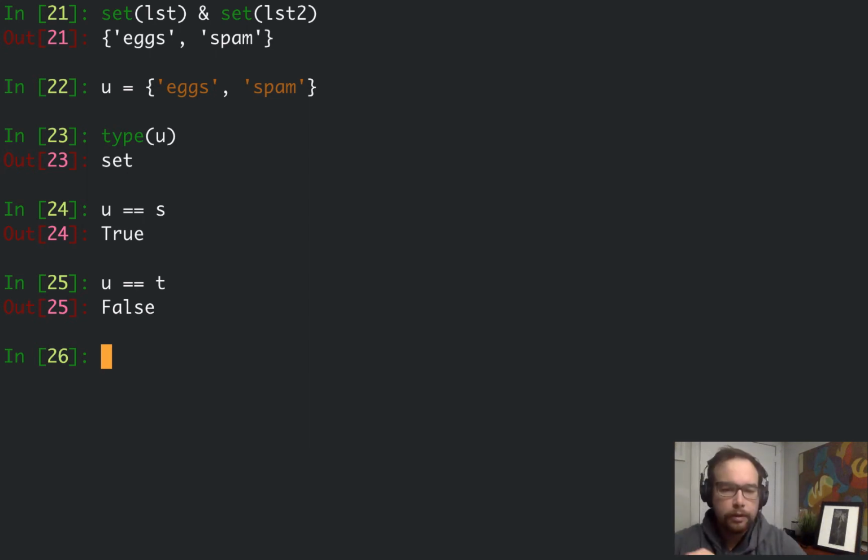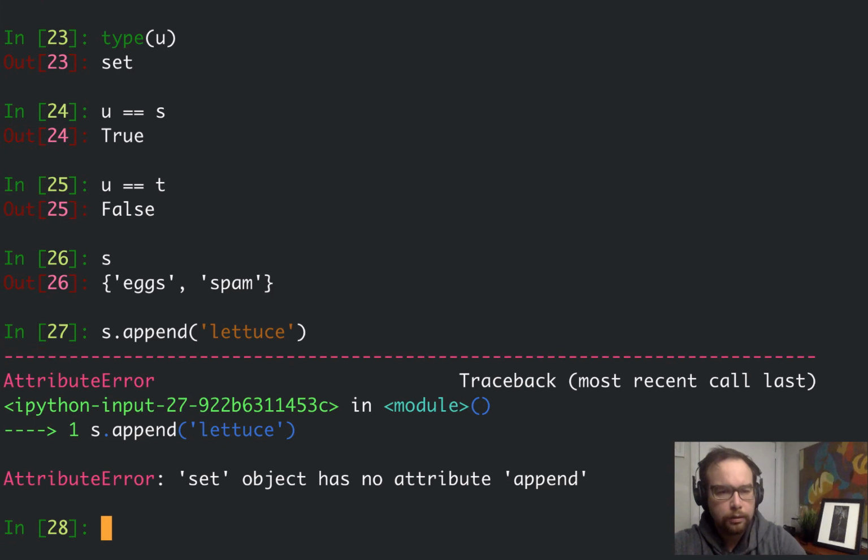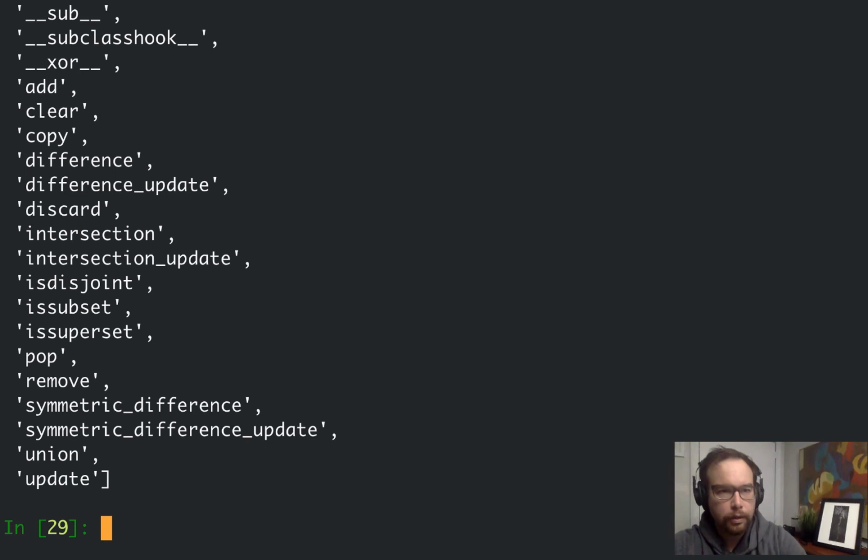So this set is mutable, and so set should be mutable, although you're not going to append to it. I see. So I suppose you could do set.add here.